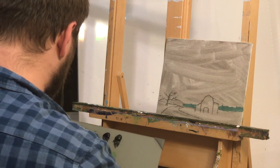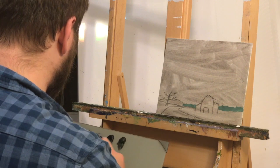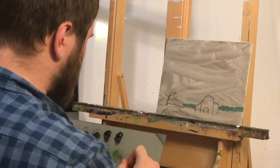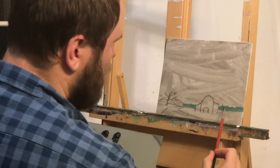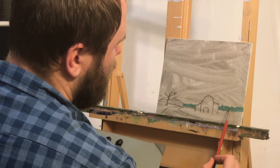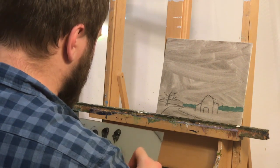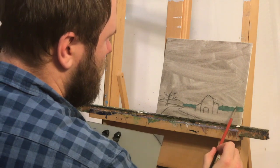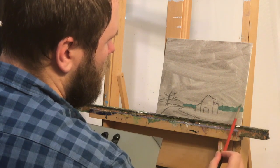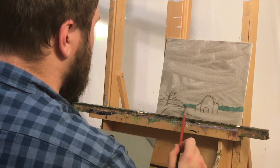I'm using, of course, a bristle brush. This is a Da Vinci Maestro brand brush that I use. I've really gotten my brush arsenal down. I obviously have a pretty large one, but out of what I normally use, I probably have a max of maybe 5 brushes that I typically would pull out, and this is kind of my go-to, especially for this size. Now, if I get to working on a larger canvas, I'll definitely pull out a larger brush, but right now, this one's perfect.